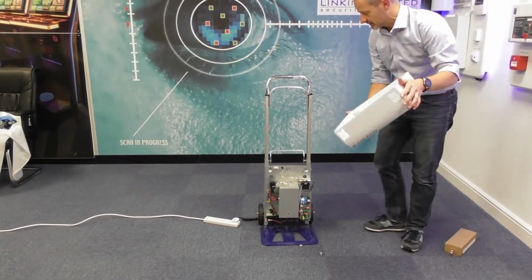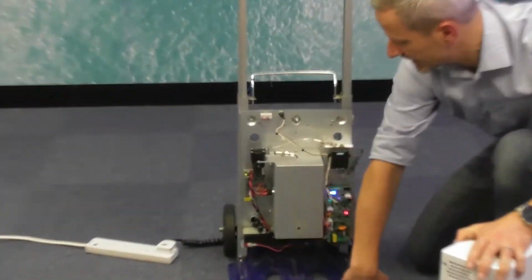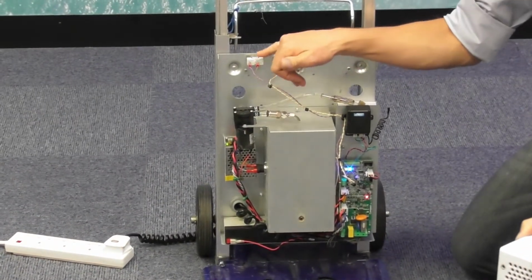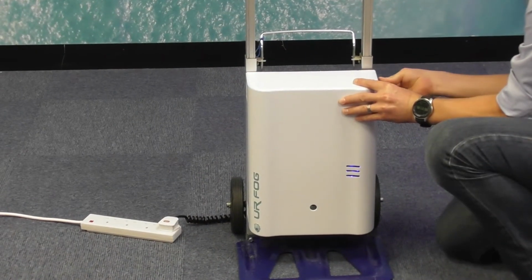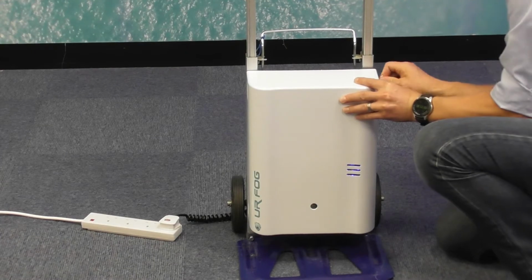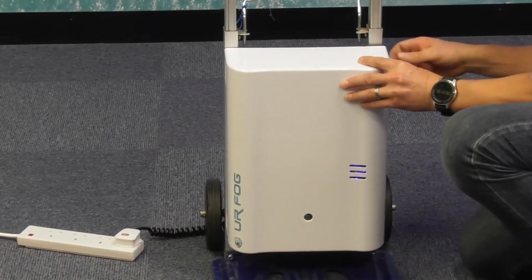When you're putting the lid back on, just be careful. Make sure that there's no cables at the bottom that are hanging out, and be careful of the connections at the top. Line up the holes on the side, and just screw them in with the butterfly knots, like so. Pop all 4 in.